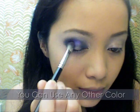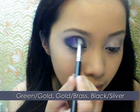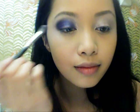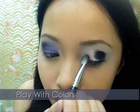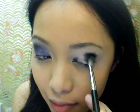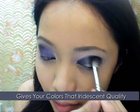Here you can use any color besides purple. If you have a green dress, apply a green or gold color. A gold dress, try a brass color. Or a black dress, try silver. There are endless possibilities. Play around with colors and don't be scared that it may look too loud, because the black base will not only desaturate the color, but provide your color that oxidized iridescent quality.